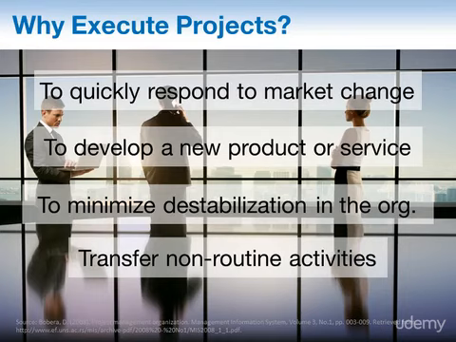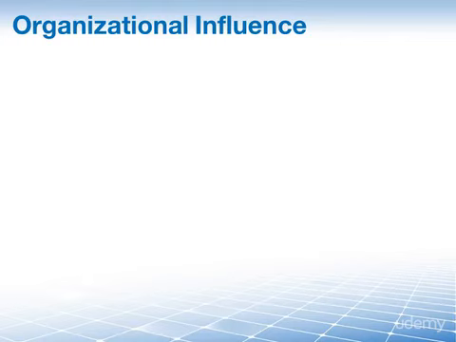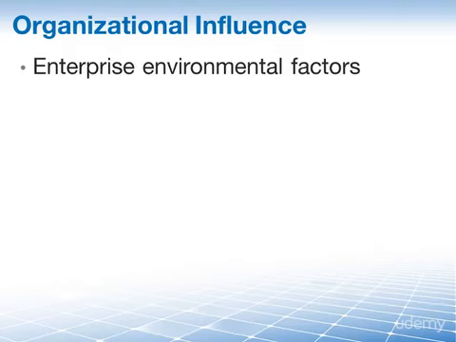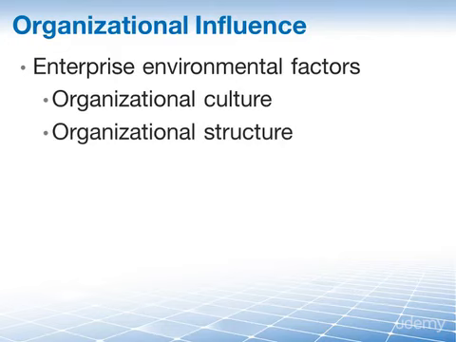So how then does an organization influence how projects are run? It does so in many ways. For one, the organization provides a set of enterprise environmental factors under which the project must operate. The PMBOK guide describes an enterprise environmental factor, or EEF, as conditions not under the immediate control of the team that influence, constrain, or direct the project, program, or portfolio. So, for example, the organizational culture and the organizational structure are factors which influence the project. Most projects would have little influence over changing them, so the project team will have to try and succeed within the existing culture and within the existing structure.